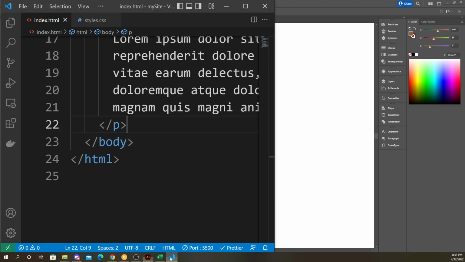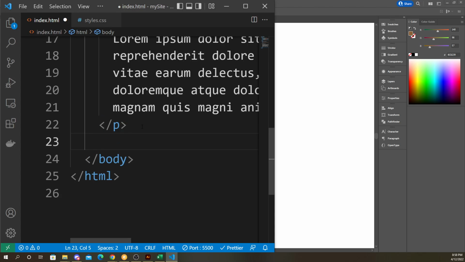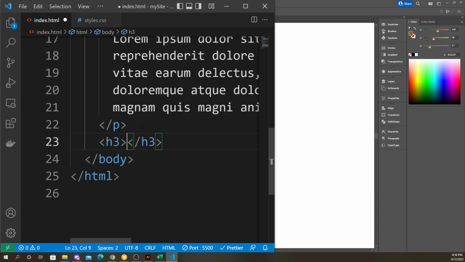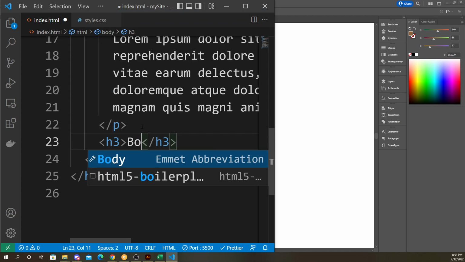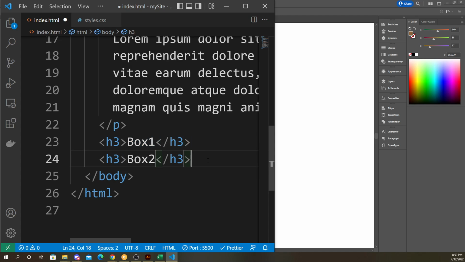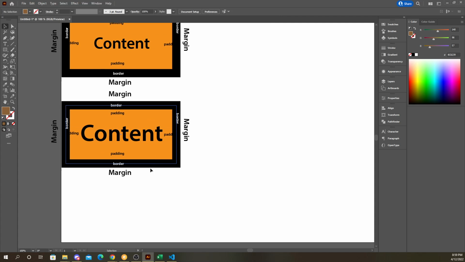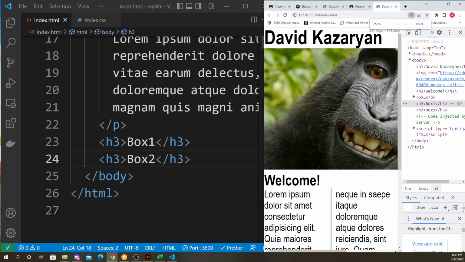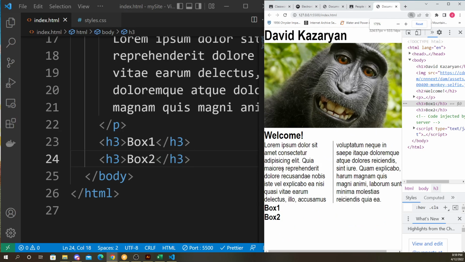Let's put two boxes now. Let's put an H3 and another H3. Say box 1, box 2. So we have box 1 and box 2 down here.